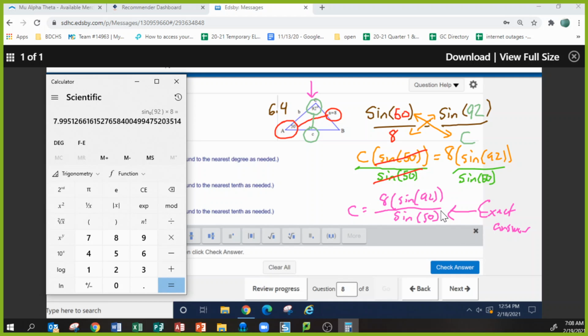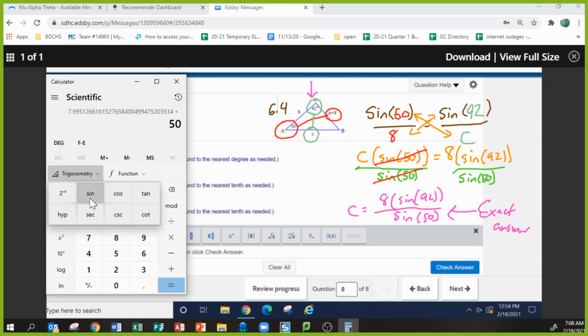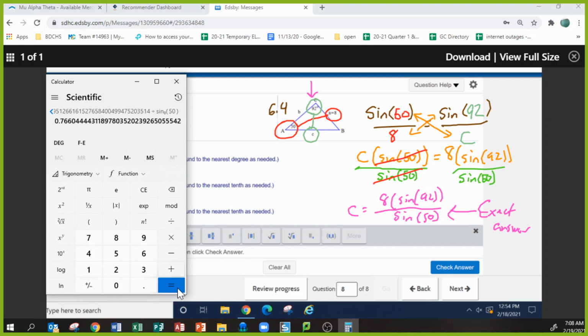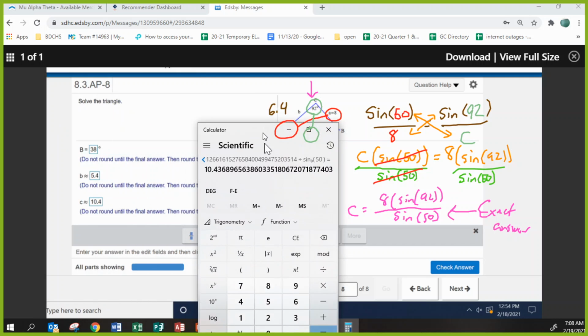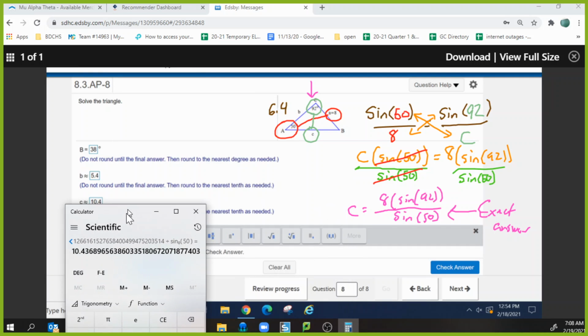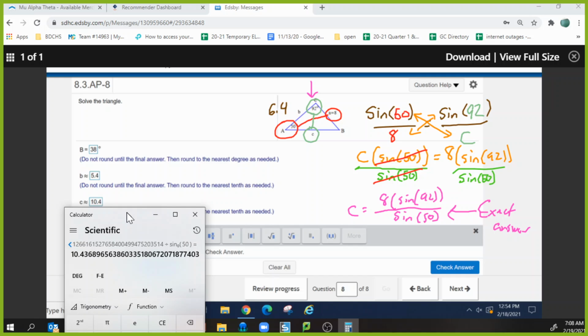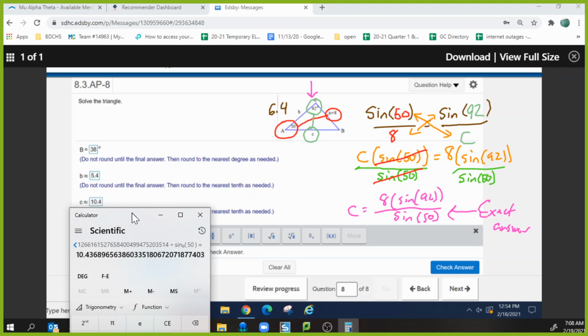I've finished the numerator, so now I can do my division. And then I just have 50 sine. If I press sine, then 50, it's going to take the sine of my numerator again, and that's going to mess us up. And this gives me a new answer of 10.4. So you got this one right. That is rounded. And what we can do now is just double check with our angles and our side lengths.